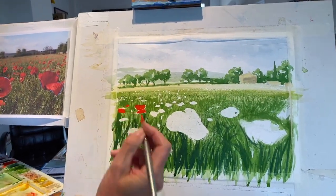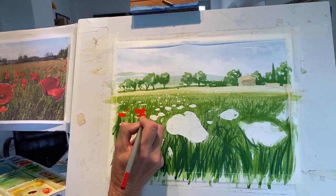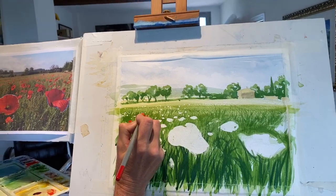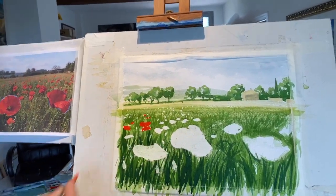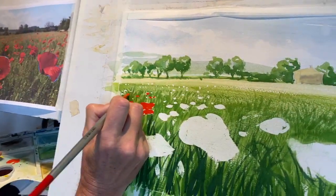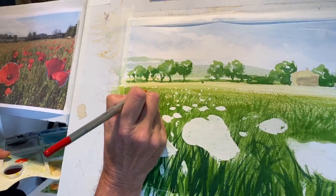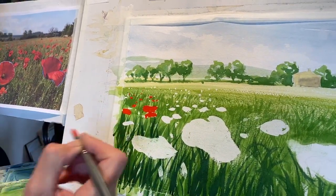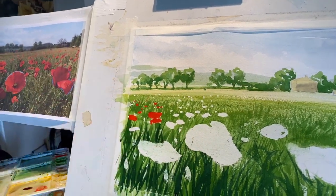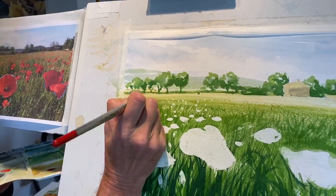So now I'm literally, you don't want to put the kettle on because I'll be the next three hours putting these in. Basically, it's a simple enough formula. We've got this pure red straight out of the tube. I will put a little dash of something in there just to give it a little bit of shape. But yeah, large in the foreground, smaller in the background.